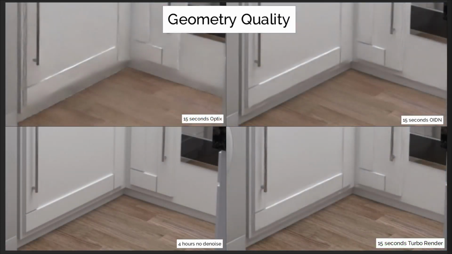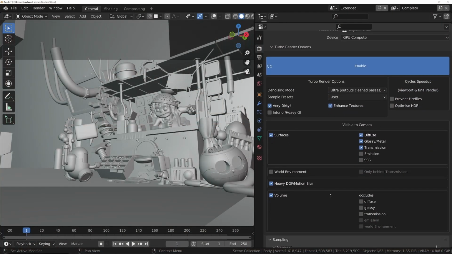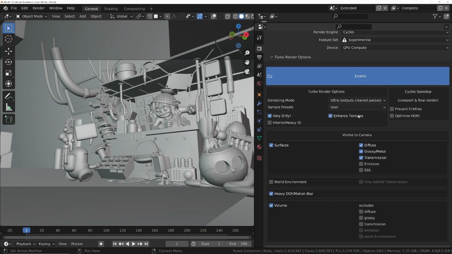But if your render is only 10 to 20 seconds in the first place, then you need that processing time to be as fast as possible. So for this reason, I've introduced draft stroke rapid mode, which is suitable for final renders in scenes that render to a denoisable state in under a minute, and draft renders for scenes that take 1 minute upwards. And with the enhanced texture option enabled, it will produce vastly superior results to the standard denoisers whilst only taking a few seconds longer. So let's take a look.